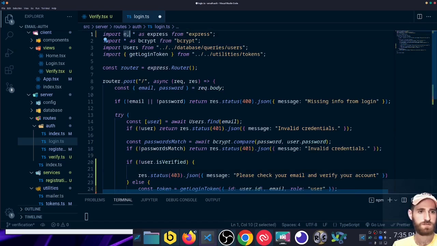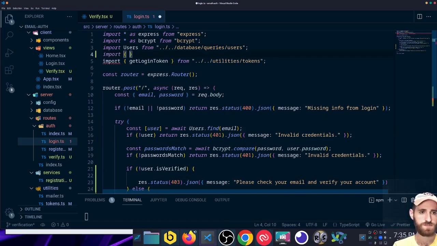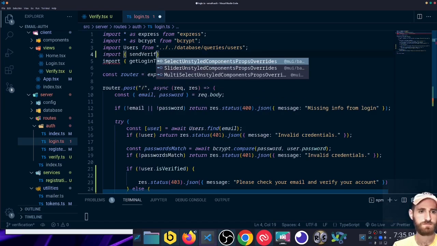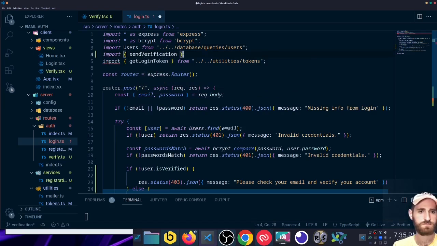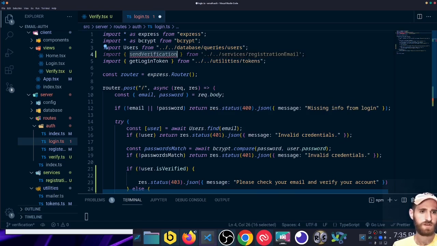And then here we can import that send verification utility or service. What did I name that? Send registration email.